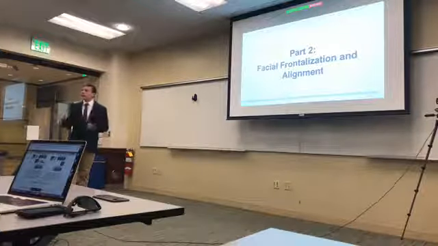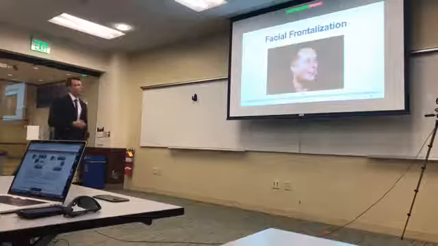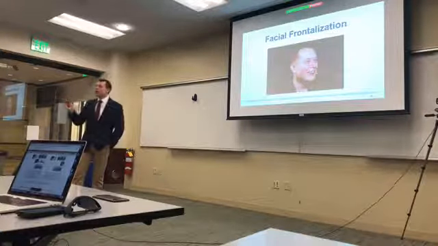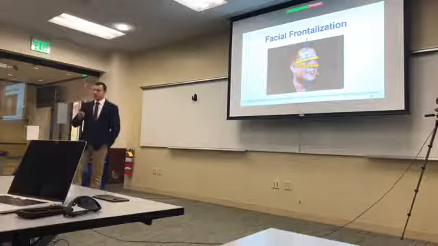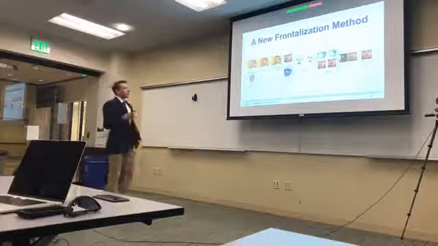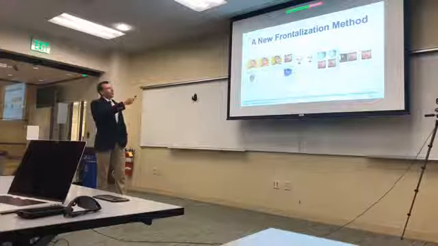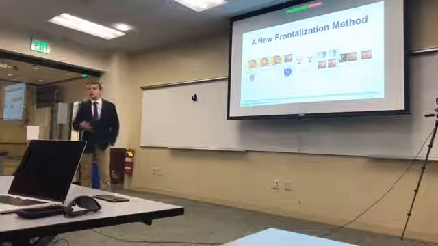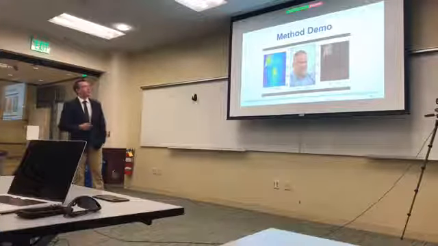So, part two is on facial frontalization. This was my second project here. It's in the same vein of work. However, in this particular problem, we want to take a face that's been rotated on some yaw direction out of pose from the camera and artificially rotate it back into frontal pose. That's the name frontalization. And to do that, we came up with a pipeline that used facial landmark points or fiducial points to triangulate different areas of the face. And then we would do a piecewise perspective transform on those triangulated face pieces.